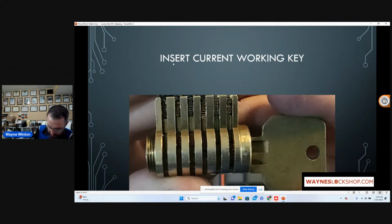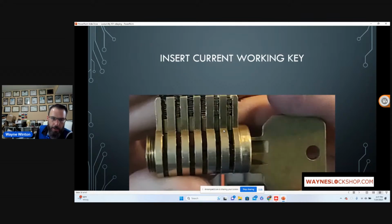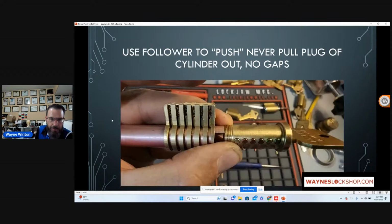and go ahead and make sure that it actually meets the shear line like it does here. You can see the shear line is when all of the pins meet in a uniform line, and it is exactly at the edge of the plug, and it allows the cylinder to turn over. As you see here, we're looking at the actual individual pins that go inside this lock in the plug. So this is the lock meeting the shear line, and this is the shear line rotated over, so we can actually see what is going on inside the lock cylinder.